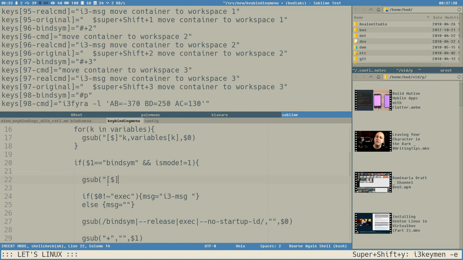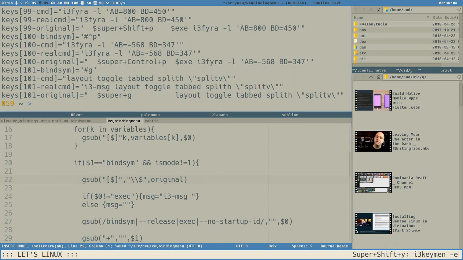Dollar sign. Replace that with, do the same thing here. Backslash. Backslash. Maybe it's enough with 2 backslashes here, in original. No, I'm not 100% sure it will work. Let's see. Yeah, but now it escapes.